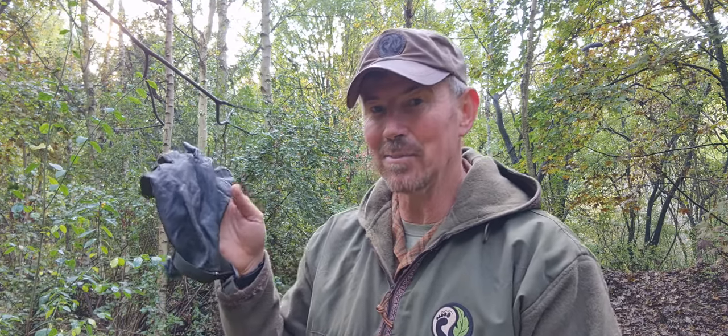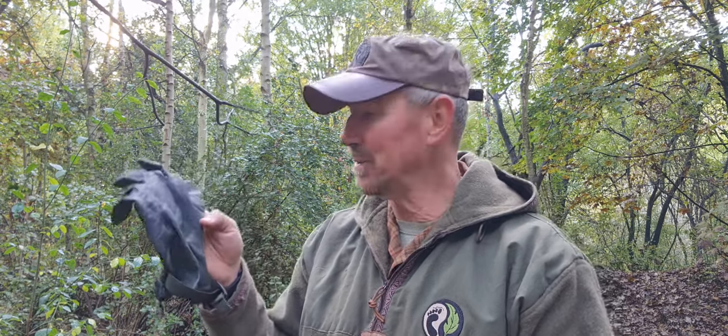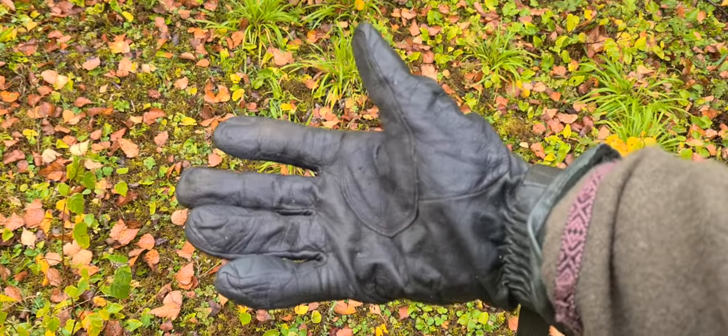Now, there's lots of different types out there, and you can pay some very serious money for some of these leather type gloves. I've seen some amazing prices. Now, the ones I use are these, and these are Army Surplus, surprise, surprise. They are the old Soldier 95 gloves. They are made from a very fine leather, made to a contractor, very, very high spec.